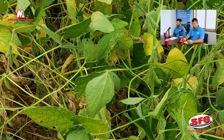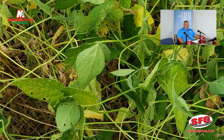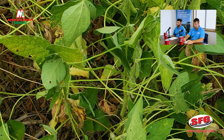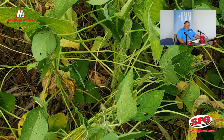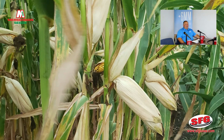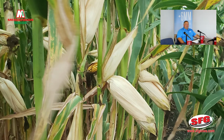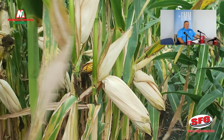So a lot of the bean fields that we're seeing yellowing across the entire field, they're just physiologically mature. They'll be ready to harvest in 3 to 4 weeks, and that's not every field, because anything that's over the 3 is definitely going to take a little bit longer, and they're not mature yet, but the short season is maturing. The corn, I'm also finding similar things. I was in a field the end of last week, and the milk line was already halfway down, and when that milk line starts, it takes about 20 days with average temperatures for the milk line to go away, and by the end of this week, that's 7 more days on top of the halfway.